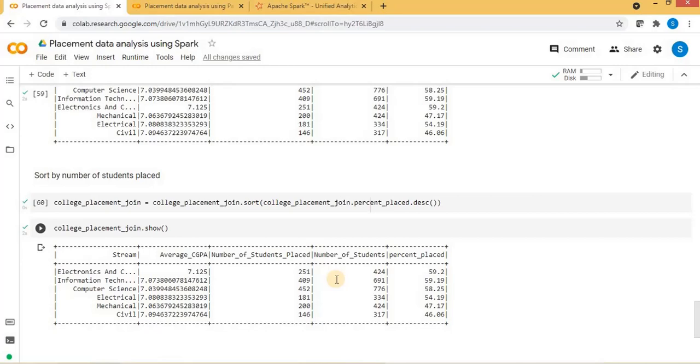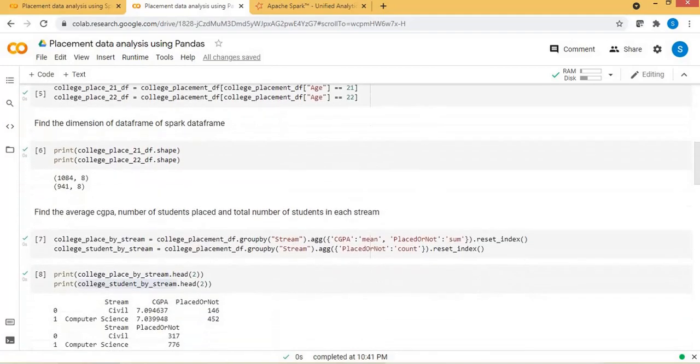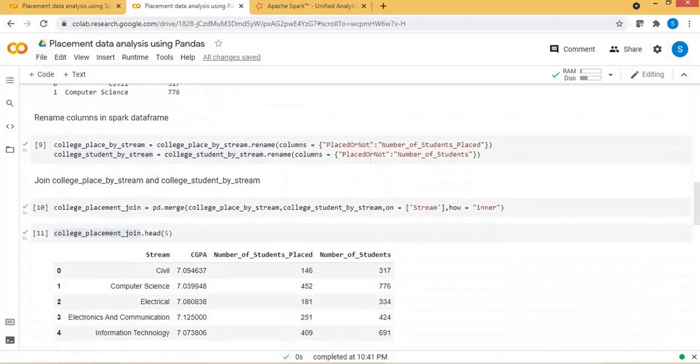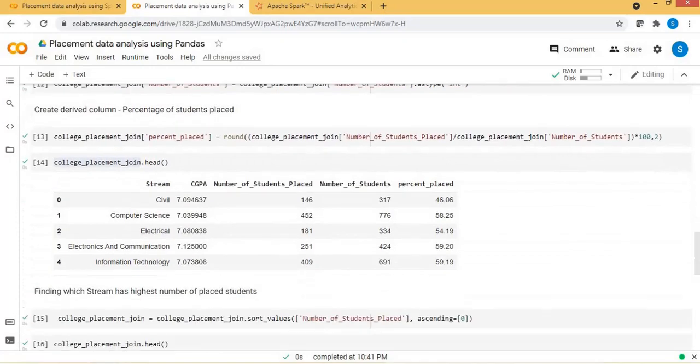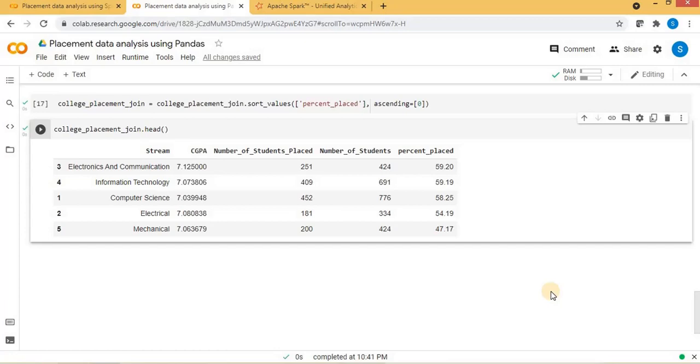So through this exercise, we have aimed to cover some commonly used Spark commands for data analysis. The commands equivalent to these in a Pandas data frame are shown in the other file. You can go through both to understand the difference in detail. When dealing with huge data sets, Spark becomes really handy and it is worthwhile to learn Spark. Hope you have enjoyed this video on Spark and how data analysis can be done using Spark.